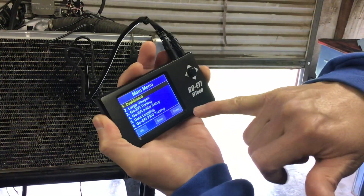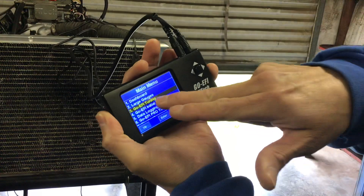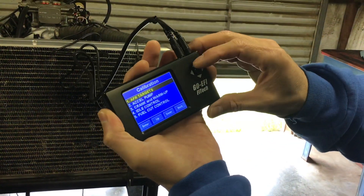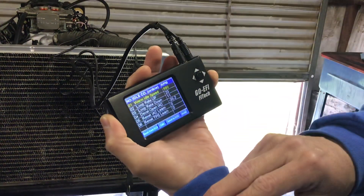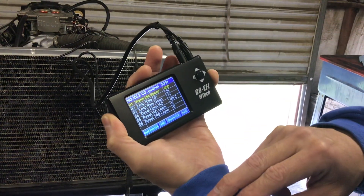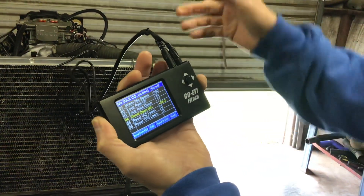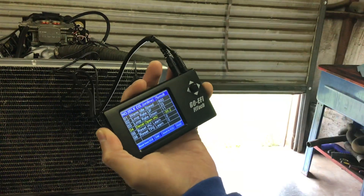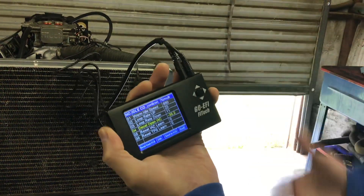What you're going to do is hit your back button, then go to E5 tuning. I already have it set at 35 because I already did this one. I'm going to show you how fast it lowers down, and then I'm going to add to it so you'll understand and see what it does.